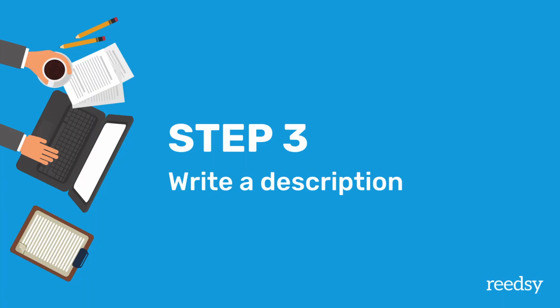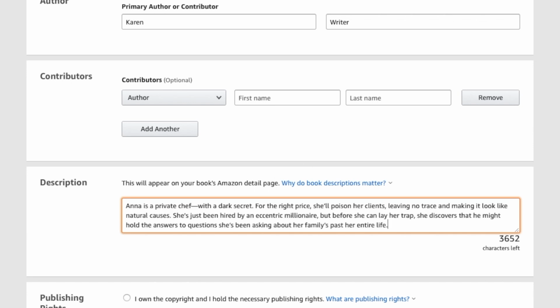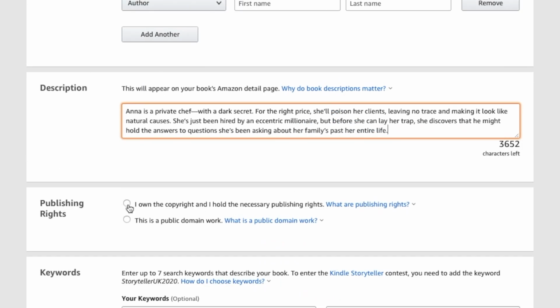This is something you want to put some time and thought into, so it's probably something that you've already drafted beforehand. Your book's description is a really important marketing tool, so you want to make sure that it's effective and SEO optimized. It should include a hook, a brief but engaging summary, and leave on a question or point of intrigue. You can also include snippets from reviews if you've gotten positive early reviews already.